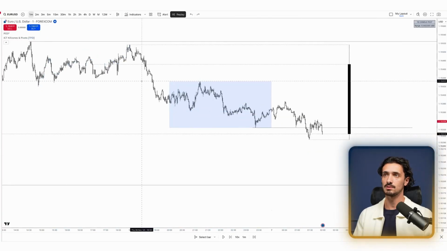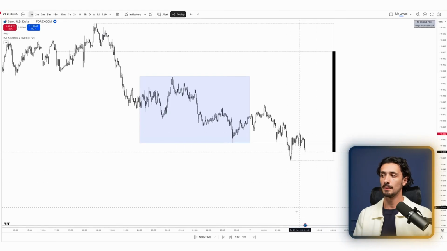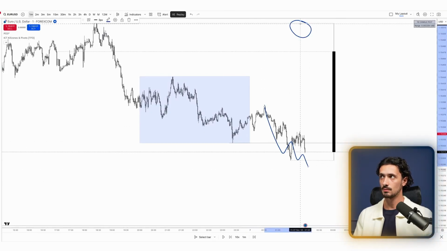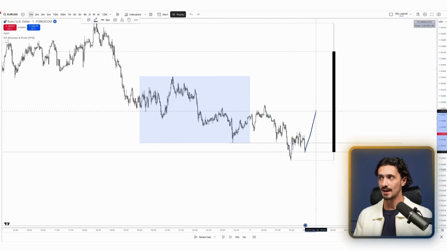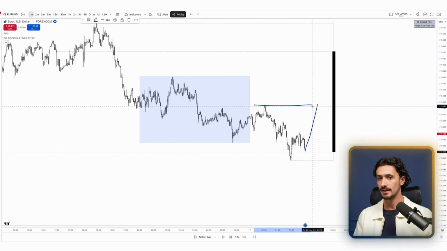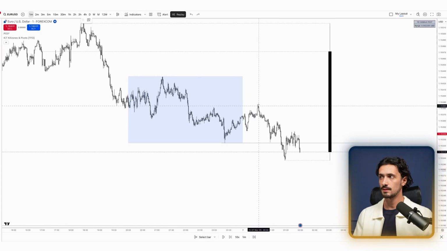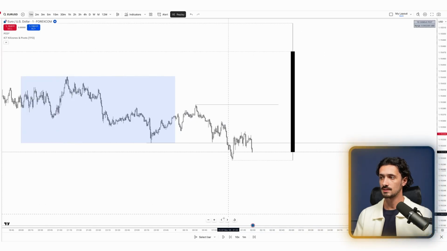This is what enables me to win more trades, because I wait for the market to show me what it's going to do instead of just trying to act. I could just try and buy right now, but the truth is the only way that I'm going to know that we are going to go to these highs with a good probability is if buyers step in and outweigh sellers, right? It's that simple. So what do we do? We look at this high in here. We wait for this high to get taken out.